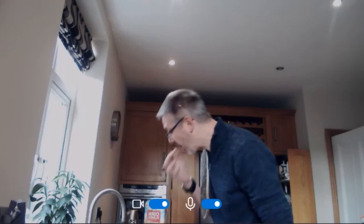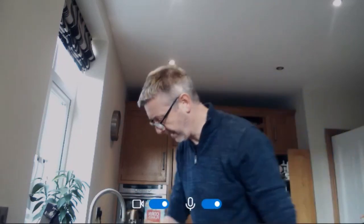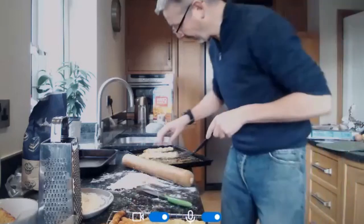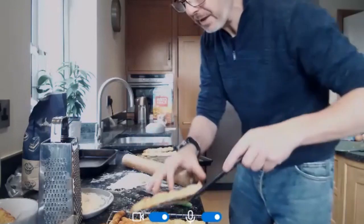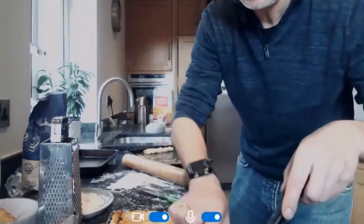Starving. Okay, so I'm gonna have a go at the cheese twists because it wasn't entirely massively made up. I'll show you that in a minute. Now they came out all a bit different, so have another go. One. That's a bit of a monster one, that is. That one wasn't cooked. That one's nearly cooked.